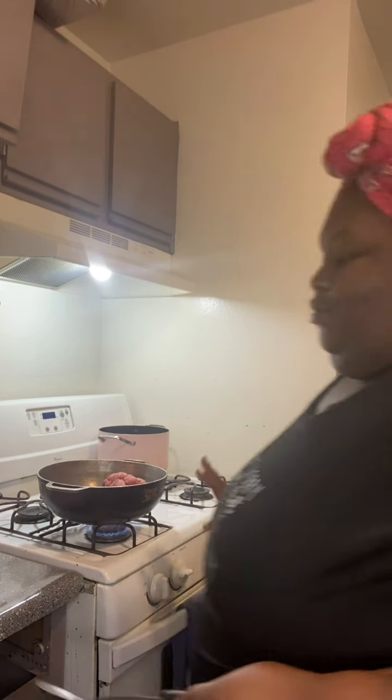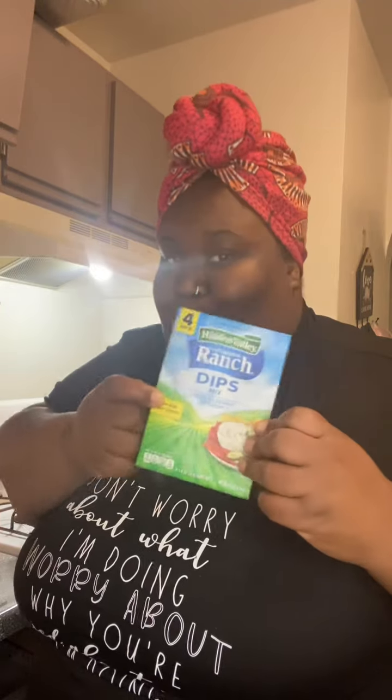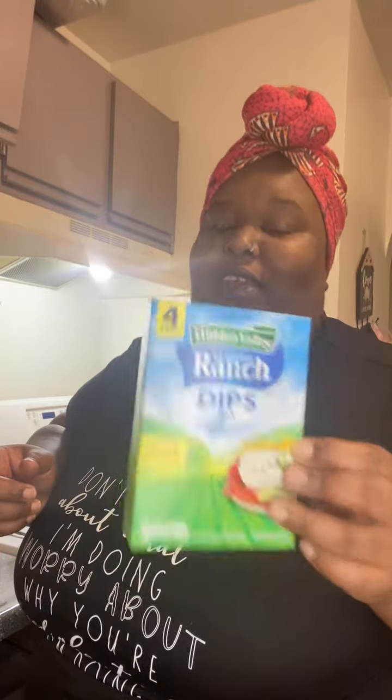I already got my water on, it's boiling. So the seasonings I'm using are Goya, black pepper, meat tenderizer, Italian seasoning, Sazon, and some ranch. This ranch seasoning is good on your chicken, anything. I put ranch seasoning on everything, honestly.